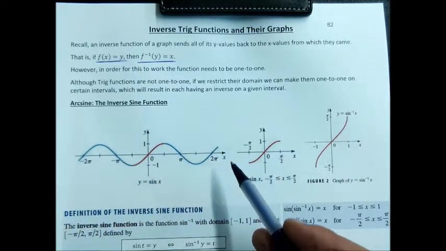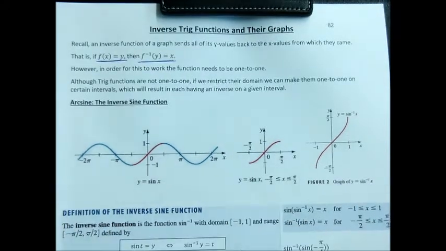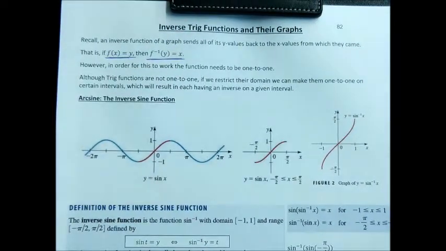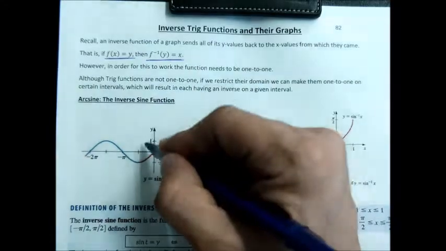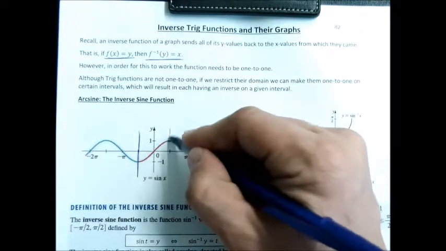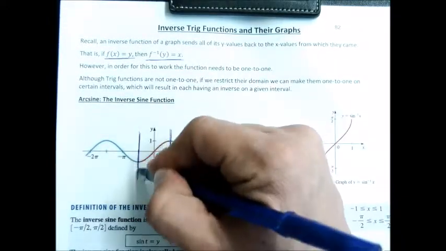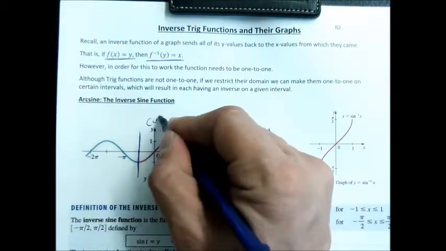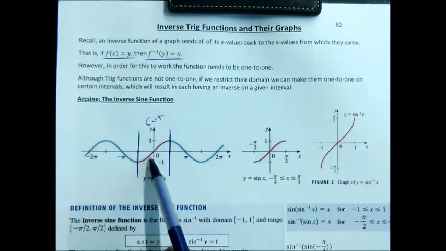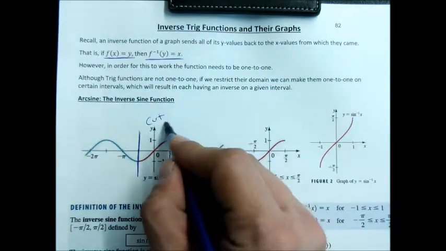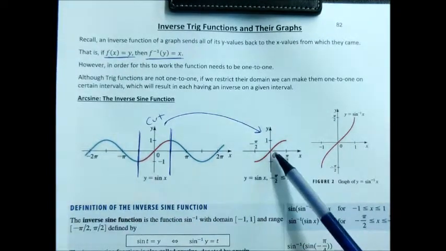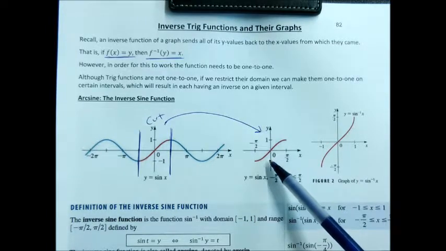And so sine as a whole doesn't have an inverse, but what we can do is focus in on just one piece of the function, and that's what's being shown here in red. You might not have that color, but I'll draw the line here anyway. If we focus on the piece of the graph between my two pen marks, and we cut that graph, just what's in between my two hands, that piece right there is one-to-one. So let's cut that piece, and we show it right here. We cut off the ends, and we're just focusing in on one little piece of sine that is one-to-one.